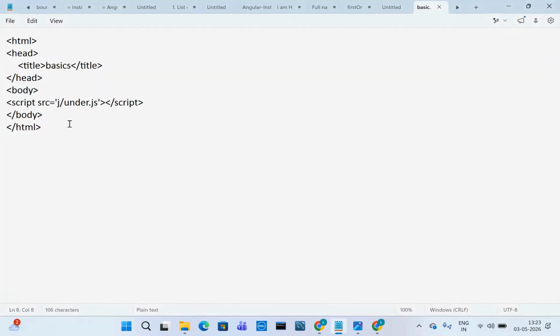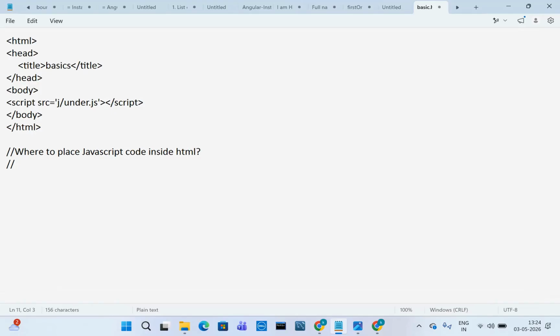So what we learned up to now: where to place JavaScript code inside HTML. This is point one.